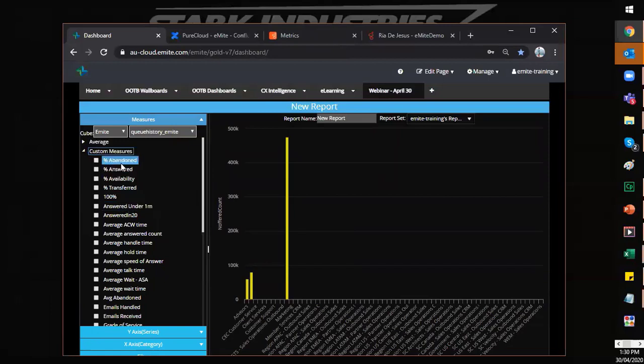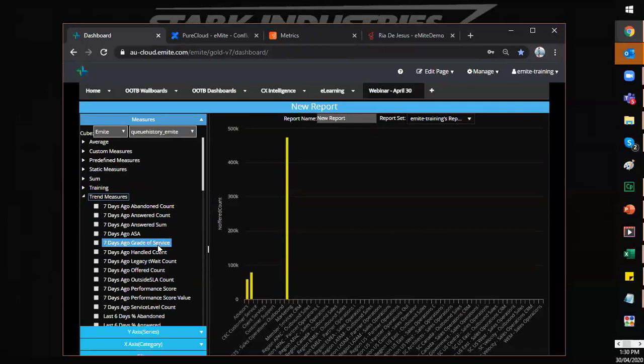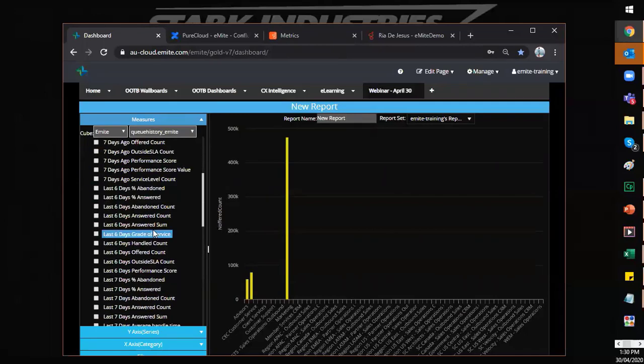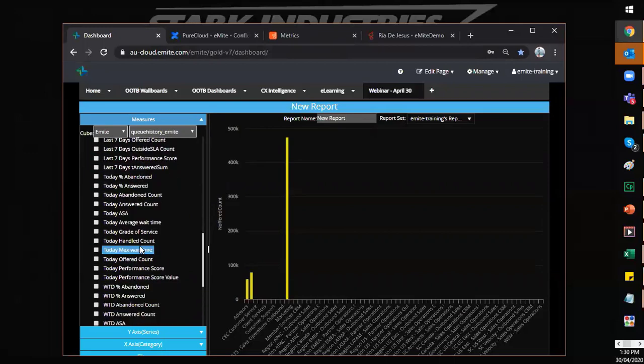So we can see the percentage abandoned, percentage answered, and another useful data set that we have included in the queue history index would be trend measures. You would see the abandoned count from 7 days ago, same day last week. So you can just select depending on your preference and what measure you would want to see.